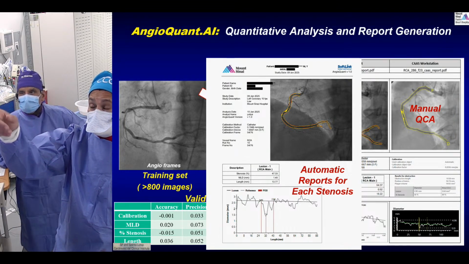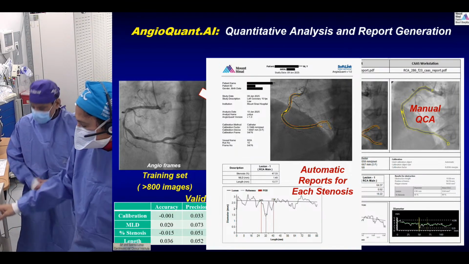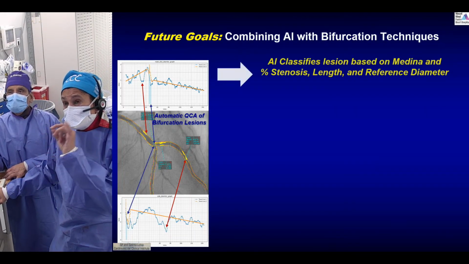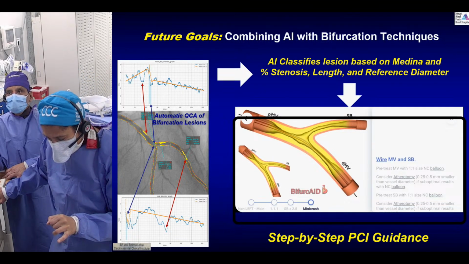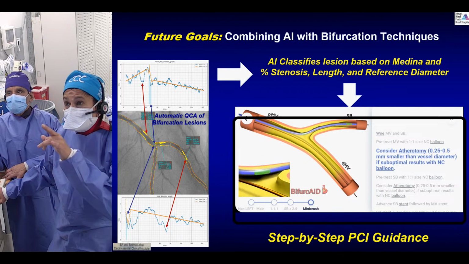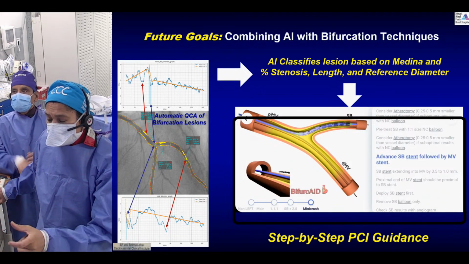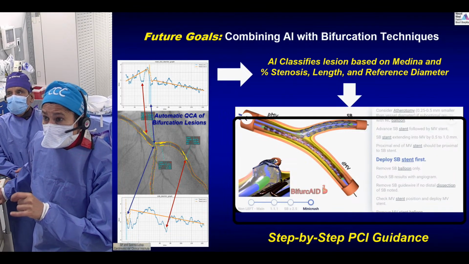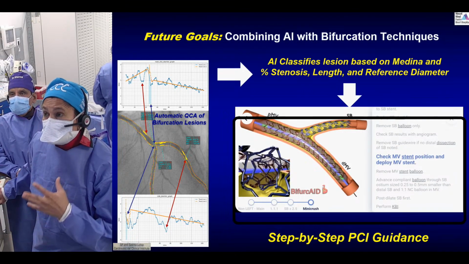The reason we wanted to do this is, first we have to get analysis of angiography, and then how do we treat bifurcation. That's the next part, which we are working on right now: the same QCA is now going to automatic detection of bifurcation lesion. Once the angiogram is done and there is a bifurcation lesion, we are training the model on whether it's a true bifurcation or a bifurcation with no side branch involvement, and then we can give a suggestion. All we can do is give a suggestion that this is the way the treatment can happen.